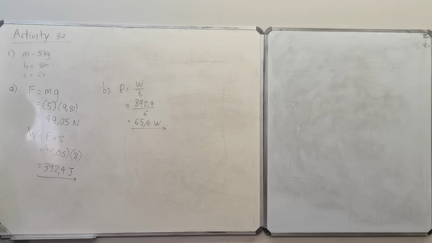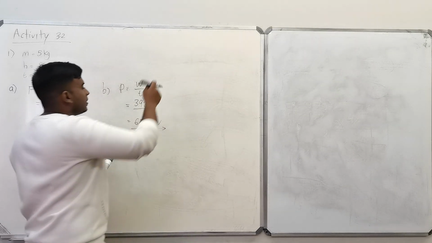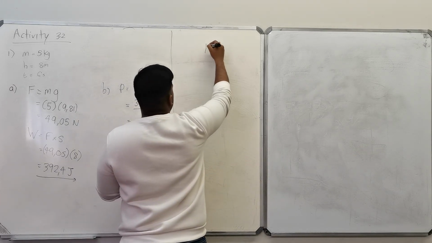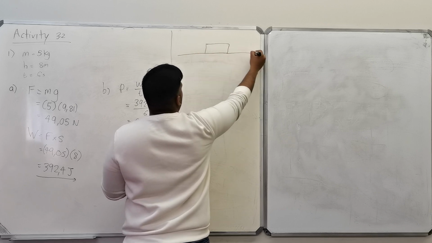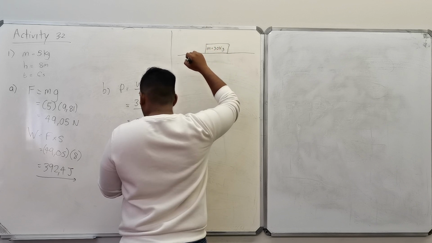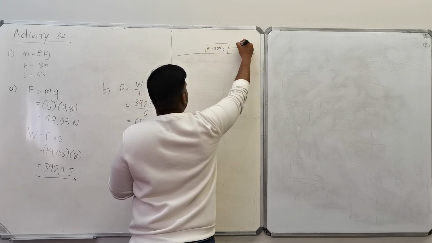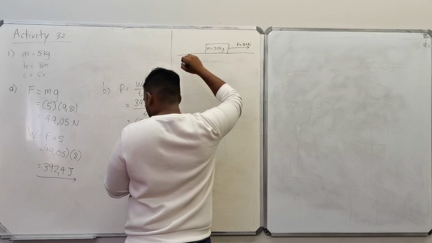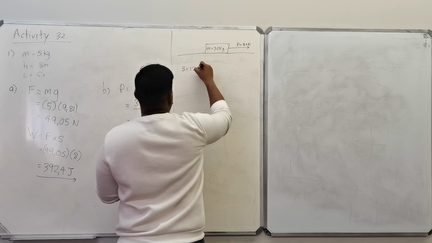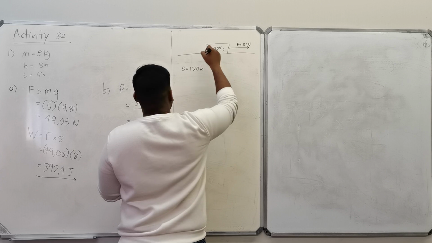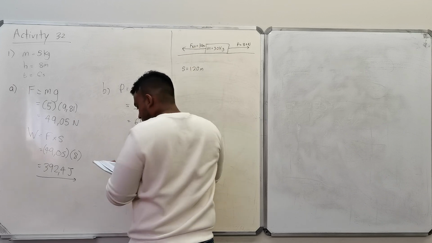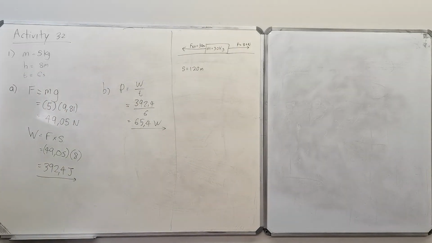Let's look at the second one. So they tell you with the second one, an object with a mass of 30 kgs is at rest on the horizontal plane. Okay, so the mass is equal to 30 kgs. A horizontal force of 80 newtons is applied. So the applied force is equal to 80 newtons. To displace the object horizontally through 120, so your s is equal to 120 meters. The resistance against motion is 80 newtons. Calculate the work done against frictional force.